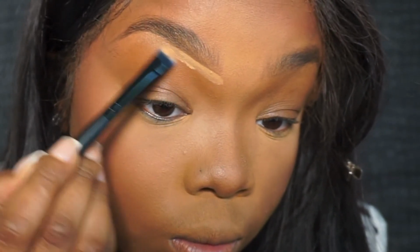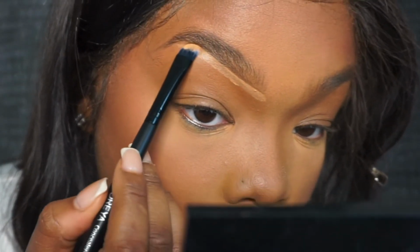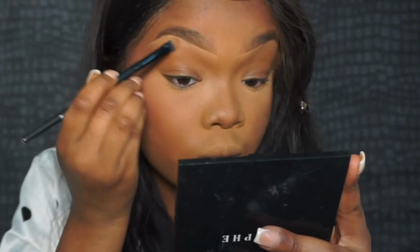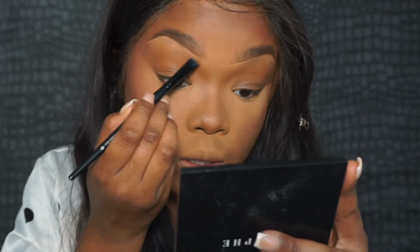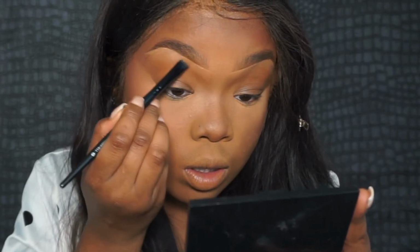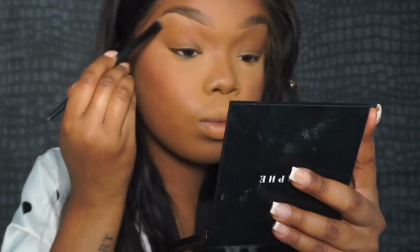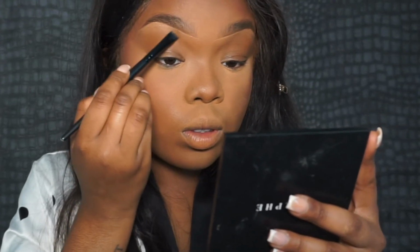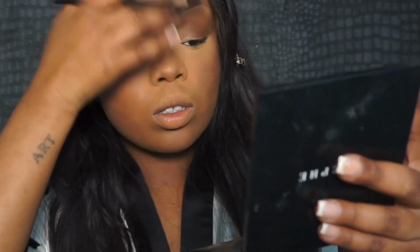And now I'm taking my favorite concealer again, and I'm using this brush, and I was just so shocked at how smooth it went on. I'm just kind of carving out the shape, the outline of my bottom eyebrow. Sometimes I like to go in at the top, but I really do not prefer to carve out the top of my eyebrow. I like to keep it simple and do the bottom and make sure that I blend it out. And it gives this nice, perfected, natural, beautiful brow.